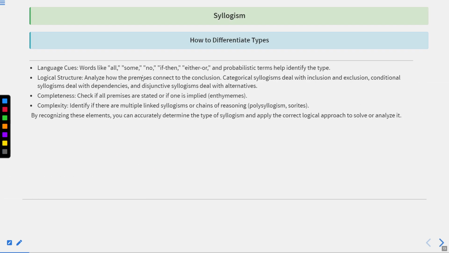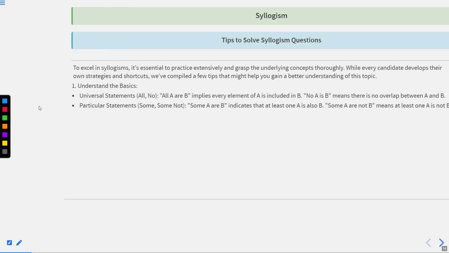Okay. Now, moving forward, we have discussed all the important points here. We are also going to assess the words that differentiate between either-or and probably. These are the words that have to be kept in mind. You have to specifically keep these in mind whenever we are trying to solve these questions, because they differentiate what type of syllogism it is, and accordingly we will have to answer the questions.